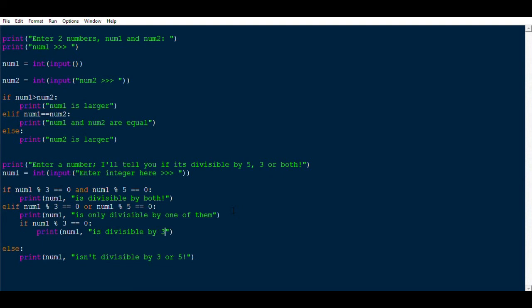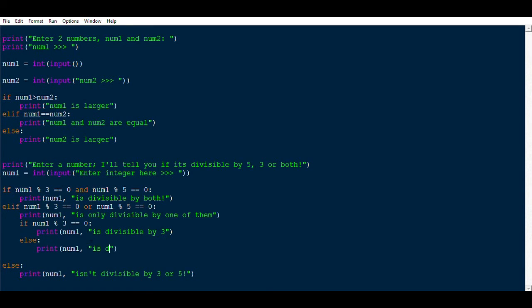So within that particular branch of my if and else statement, I'm going to go for another if and else, which is saying if number 1 is divisible by 3, i.e. the remainder from division by 3 is 0, then print out that it's specifically divisible by 3, and else if that's not the case, we know that it's divisible by 5, so I'm just going to print it's divisible by 5.